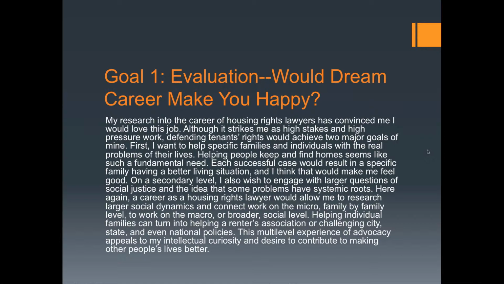I also like how there's an although clause early in the sentence, so the writer is sort of exploring some of the reasons maybe he or she wouldn't want to do it, and then getting into first, I want to help specific families. Secondly, I want to deal with systemic injustice. So I think this really works nicely because not only are the two reasons the job would make someone happy presented, but they're also fully explained.